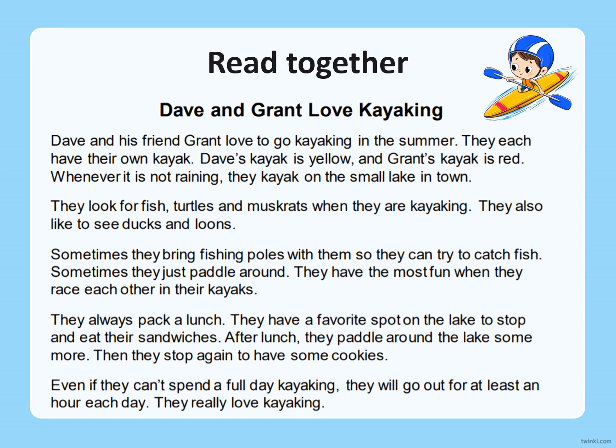When they are kayaking, they also like to see ducks and loons. Sometimes they bring fishing poles with them so they can try to catch fish. Sometimes they just paddle around. They have the most fun when they race each other in their kayaks. They always pack a lunch. They have a favorite spot on the lake to stop and eat their sandwiches. After lunch, they paddle around the lake some more. Then they stop again to have some cookies. Even if they can't spend a full day kayaking, they will go out for at least an hour each day. They really love kayaking.